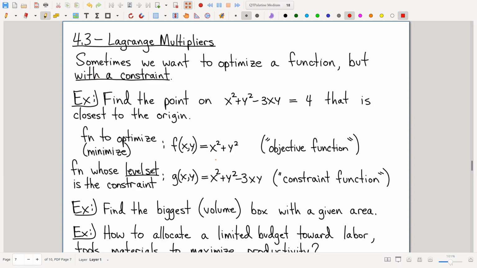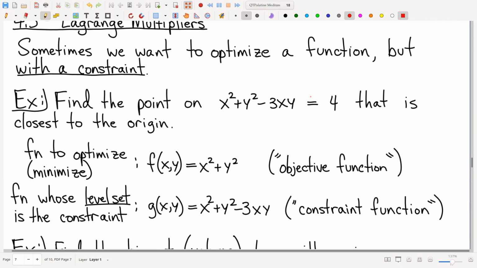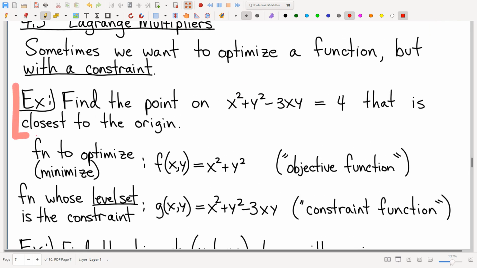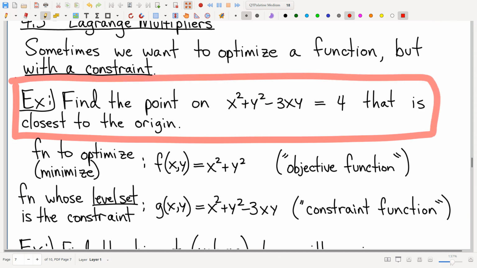Let's look at this. Actually, let me zoom in a little bit more. Let's look at this example right here. Find the point closest to the origin. Let's focus on this first part here real quick. Where's the point that's closest to the origin? The origin. That was easy. That's not the question. We're interested in, but just among these points. You're not allowed to pick the origin. The origin doesn't satisfy that constraint, what we call a constraint.